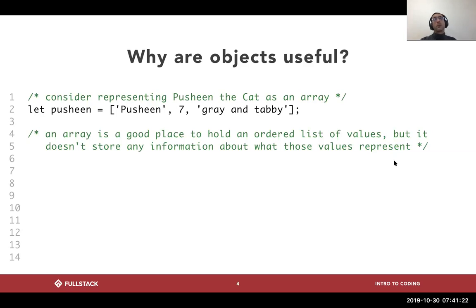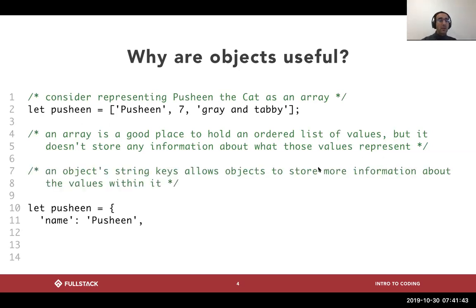If you're storing a list of numbers, a list of letters, a list of people, a list of places, a list of other objects and things like that, that would be fine. But objects are good for something like an address book, where you want to access things not just based on their order, maybe their index in the array, but based on some quality. So this cat would be better represented with the 3 qualities in an object: name, age, and color.